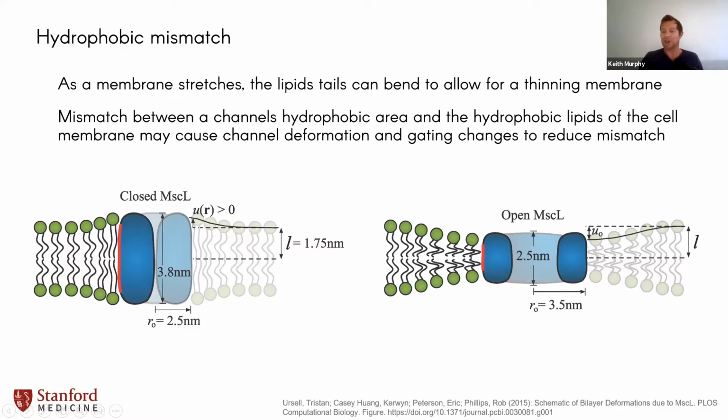and the channel is going to want to match the hydrophobic component to this lipid chain portion. In that case, the entire channel would have to flex to meet this demand. And this idea is called the hydrophobic mismatch. That just means when the hydrophobic component is no longer matched to the membrane itself in terms of diameter, the channel will try to meet that by squishing down. And that would necessarily change the conformation and potentially open the channel here to allow conductance.